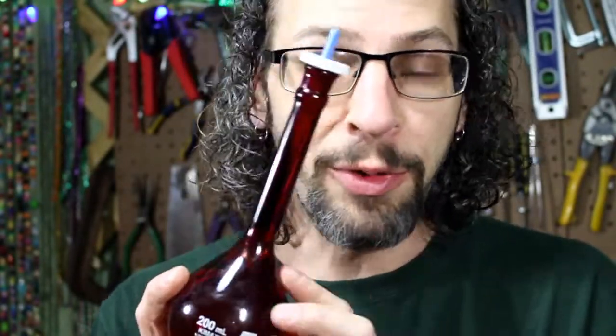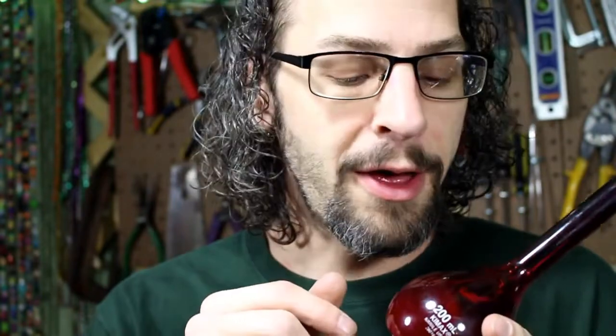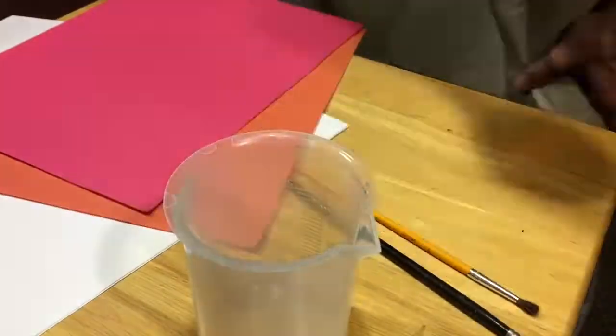Is that enough shaking? Maybe. I hope so. All right, so now that we've got our potassium nitrate solution made, we're going to transfer this to a beaker just for easier access, and we'll paint it onto some paper. We'll come up with some cool designs, and then we'll set it ablaze.